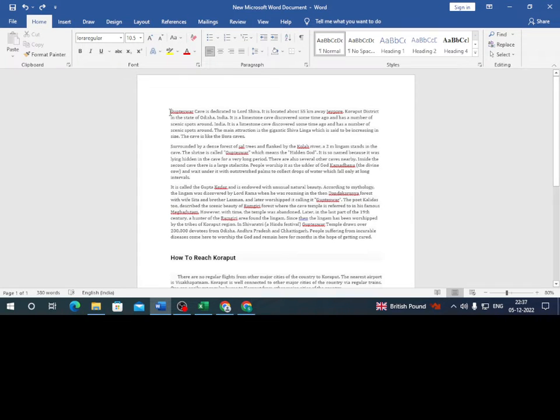See, for the selection of a word, if you want to select it, instead of dragging, select this area and press Ctrl and double click on it, and it will select the word. And see here also, press Ctrl and double click, the whole word is selected. Instead of that, if you want to select a whole paragraph or whole sentence, press Ctrl and single click, and the whole sentence will be selected.